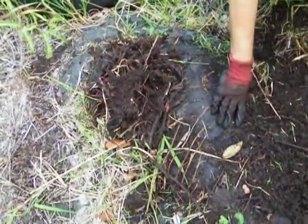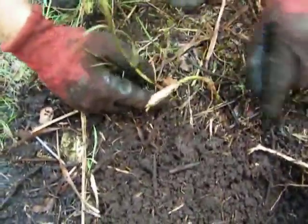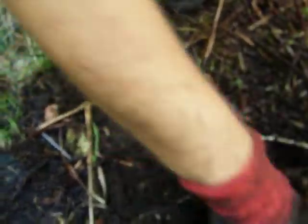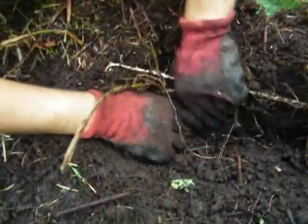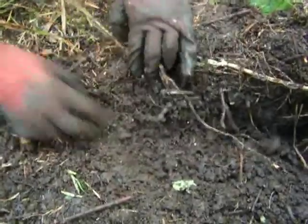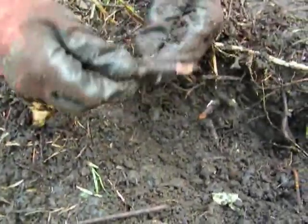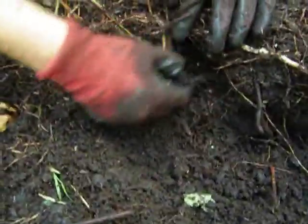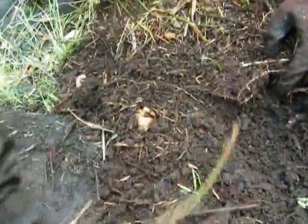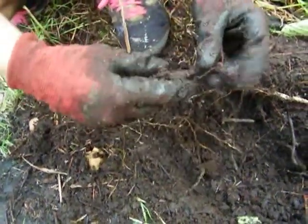The last thing I'm going to show you is what it's actually like to get it out. Here are some blades — you see how they kind of grow, it's like one blade at a time, not really in a group. So what I'm going to do is just get in here with my hands. Here's one — this is a root of it. You can kind of tell because it's red. If you just pull on it, it just rips. So you kind of have to be gentle when pulling on it; then you can get a little bigger section. Sometimes it just goes off. It's hard to tell when it ripped off from something else or if I actually got to the end of it.